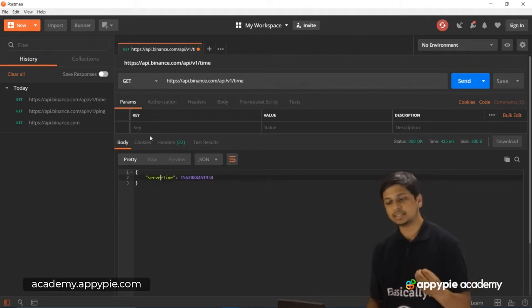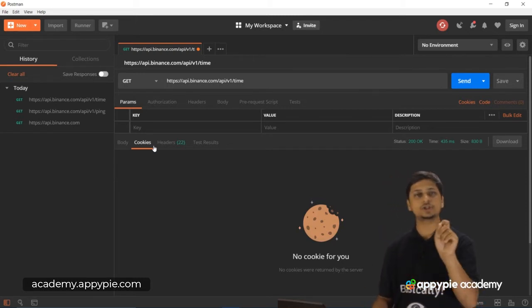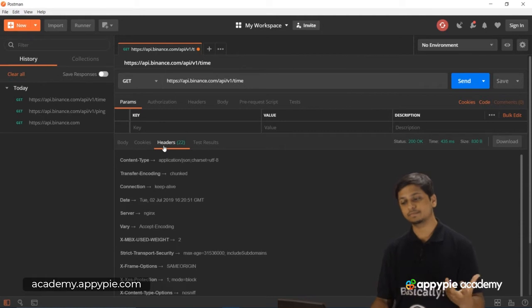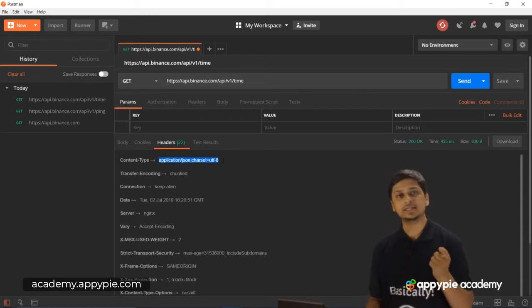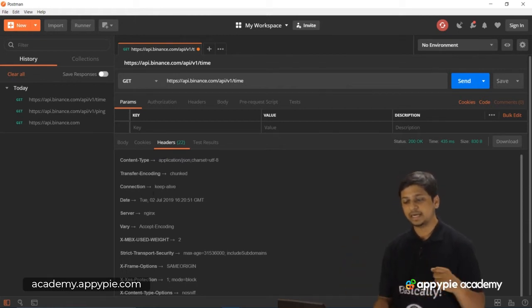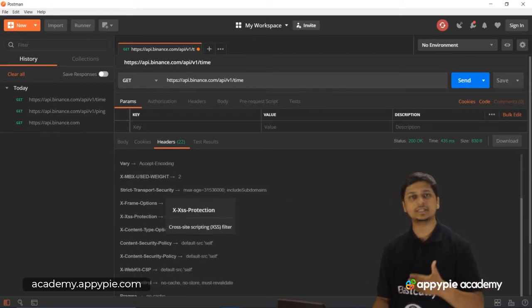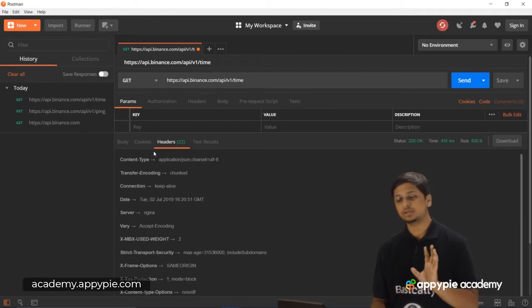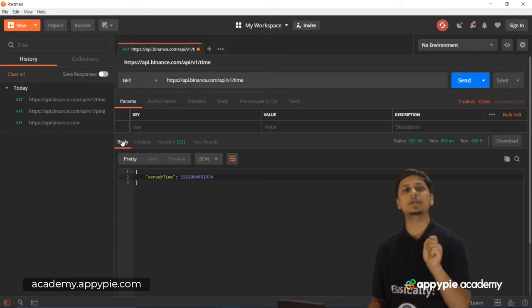Okay, so now if you look at some more parameters in this particular request, we have cookies. So if the website gives any cookie to you, then those cookies are stored over here. Then we have the header. Okay, so first of all we have the content type, and over here the content type is declared where the JSON file structure is mentioned. So over here we have content type which is application/JSON, and then we have the date, we have the server, and then we have the security protocol, and all of these different parameters are mentioned over here. So the error code which you will get will also be mentioned inside the header file, and that is what you will be looking for.